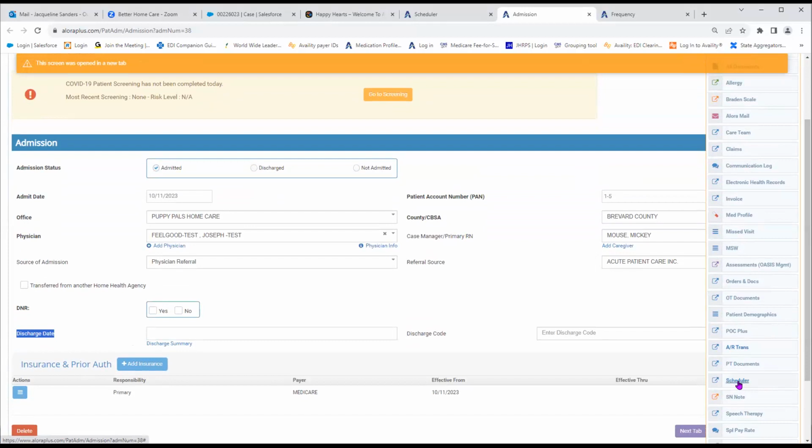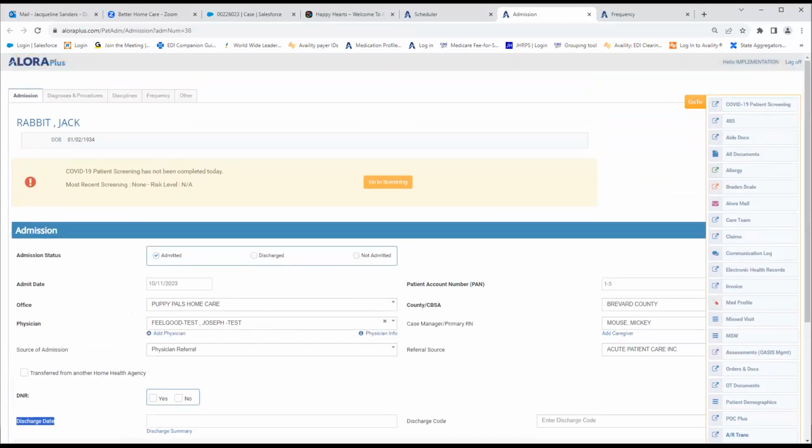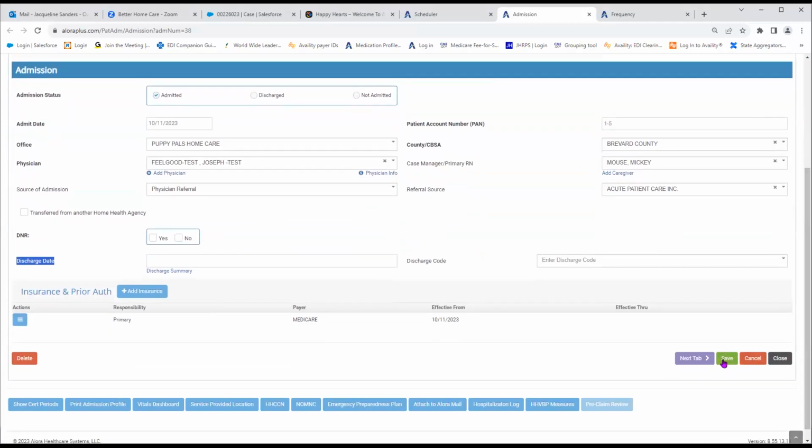Why is it still showing up? What's showing up? The discharge date. Did you hit the save button on the bottom? Yes, I did. I took the date out, and it's still showing up.